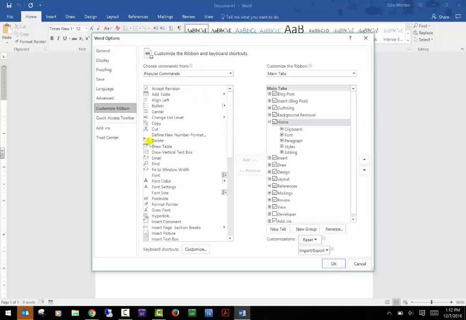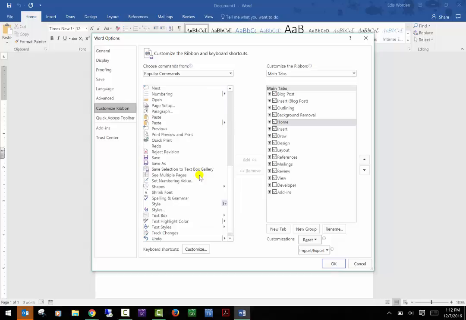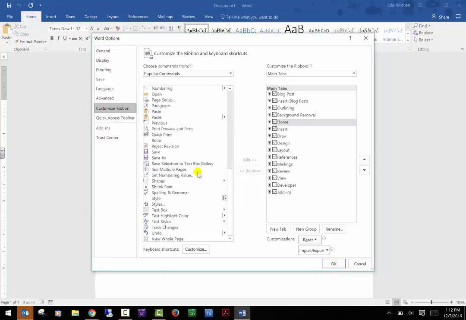This is customize your ribbon. So that's this up here and here. You've got a mini bar here and then you have this top bar here. So you can actually drag and drop them over there. It's definitely your choice. I have never created a new group or anything. Never had the need. So just so that you're aware, if there's something that you use a lot of, you can also create keyboard shortcuts.